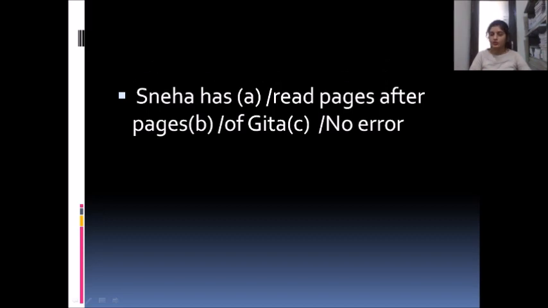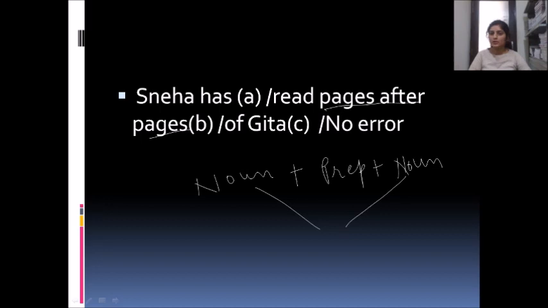Now there is a rule that whenever we use a noun followed by a preposition followed by the same noun, here you can see pages is a noun followed by the preposition after, and again we have pages. So the rule says that whenever we have a noun plus a preposition plus again the same noun, in this case the noun will always be used in singular form.